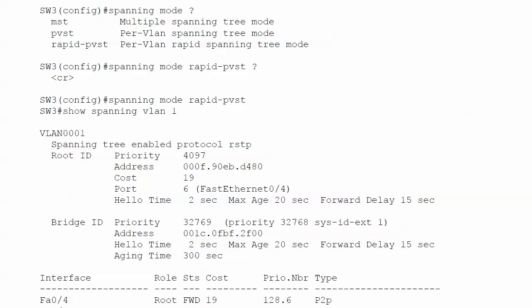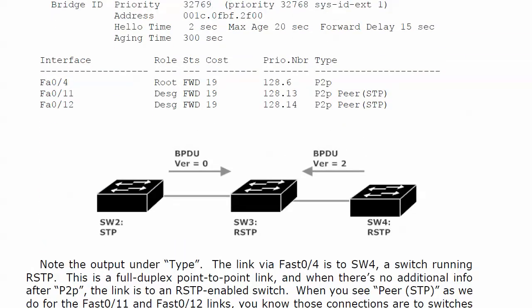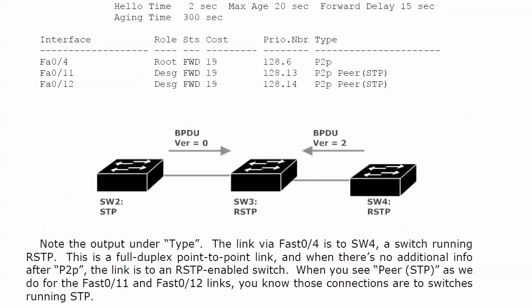And what we're going to have in our particular network, we're going to configure this in just a moment, run a show command or two, is switch 3 is going to be running RSTP. I haven't configured that on there yet. Switch 4 already is running RSTP, and switch 2, which is also trunking with switch 3, is running spanning tree protocol, good old-fashioned STP.